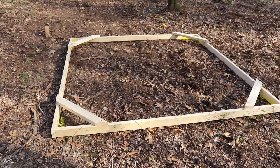And then all it's gonna take is a digging bar to kind of plumb things up a little bit. And I'll probably actually put another 4 2x4s around it, maybe 5 feet off the ground, something like that, before I put the ready mix concrete in. But I think this should work out a lot easier.